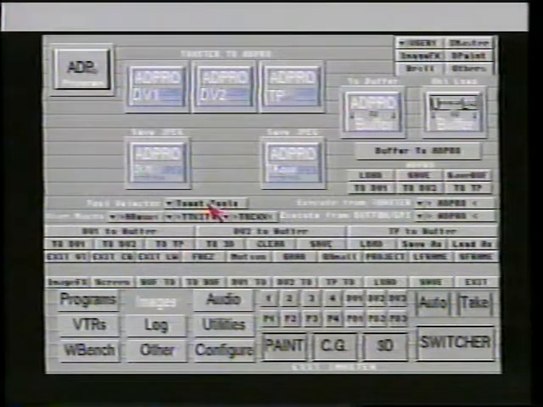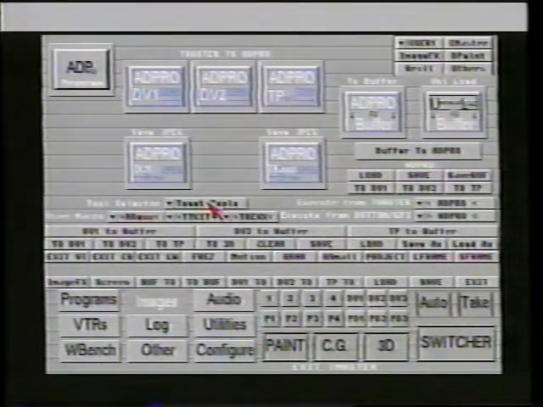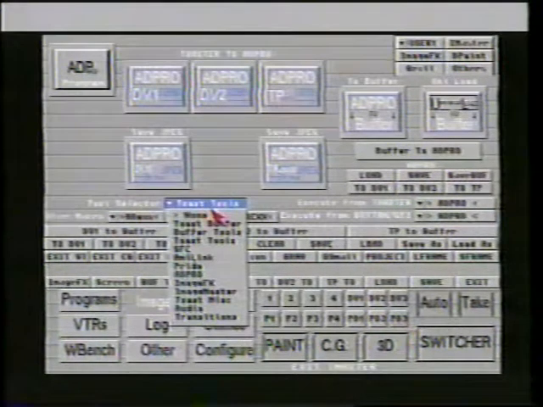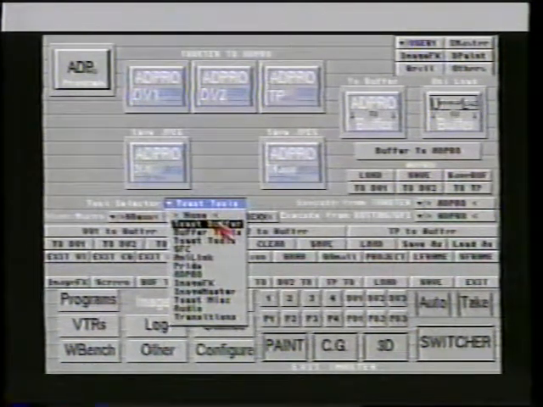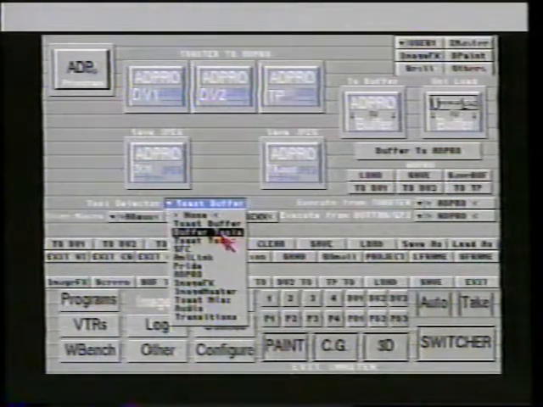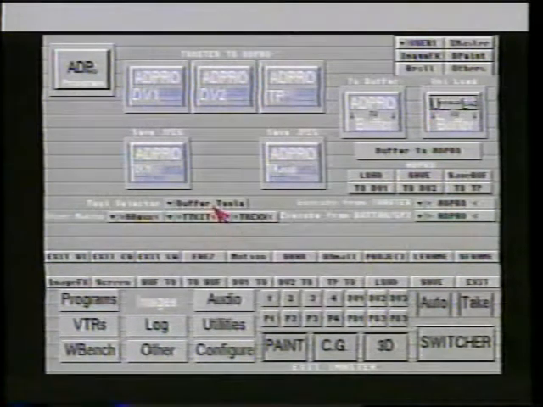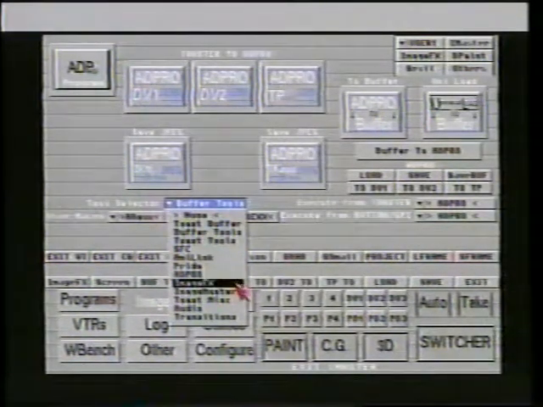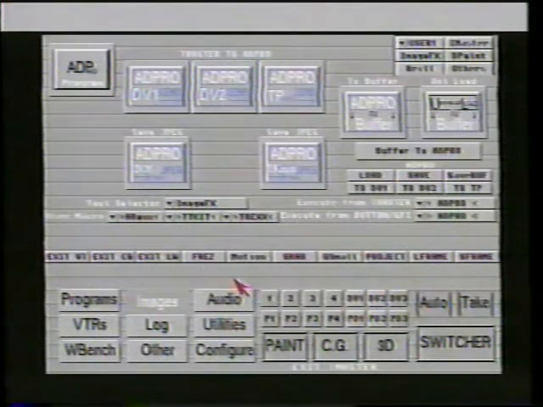And please, while you're working, only open the tool strips you need so that you can easily use the program. Let's close down Toaster Buffer, Buffer Tools, and even for now, let's shut off Image Effects. Image Effects is still running, we've just closed down its tool strip.